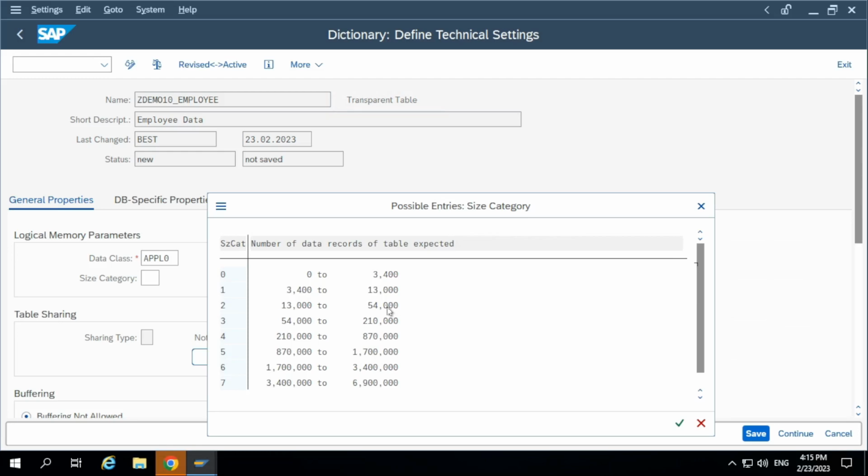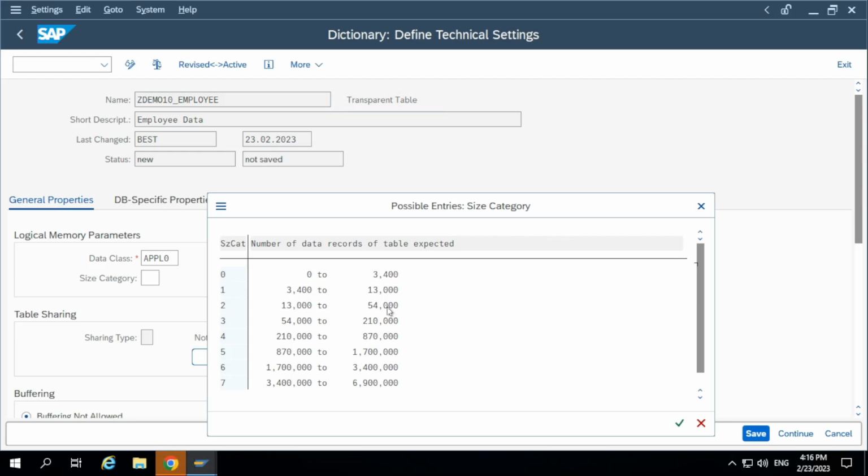You have to write a DDL statement, data definition language statement. But here, without using any SQL statements, by navigations we are creating a table, right? But in the background, what will happen? We don't know. It might convert all our navigations into one SQL statement in the background, and it will create the table in the database. In the front end, we are going through some navigations. In the background, the system might generate one DDL statement, a create table statement, and that will execute at the database level and create the table, right?